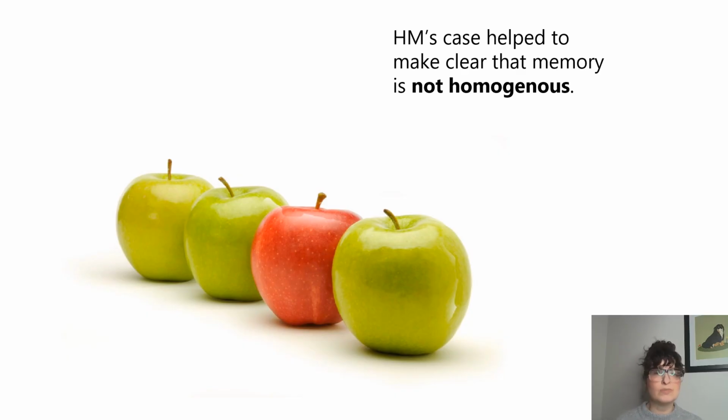So first and foremost, HM's case suggested that long-term memory and short-term memory were distinct components of declarative memory because he had no ability to form new long-term memories, but his short-term memory was fine. Prior to that, researchers had not really made this distinction between short-term and long-term memory, so that was one thing that became clear through HM's case. HM also helped us to make clear the distinction between declarative and non-declarative memory. So he really made it clear memory is not one thing, it's complicated, it's vast and varied. But what we see here is that declarative and non-declarative are different, short-term and long-term are different.